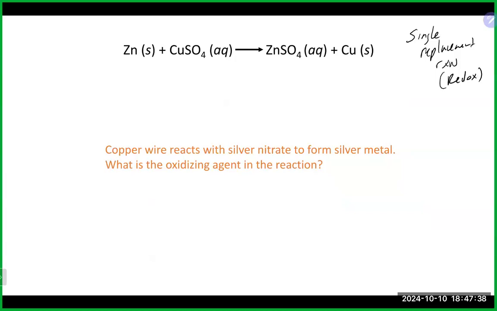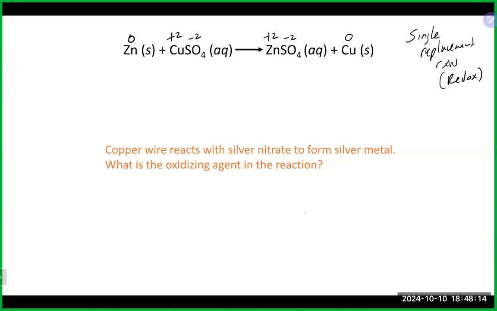So what is happening here? If we look at the oxidation state of zinc, it is 0, right, by itself in its standard state. That is copper 2 sulfate, which means the copper has a +2, and I'll keep those two guys together. The sulfate has a -2. On the right-hand side, the zinc now has a charge, right, because that's zinc sulfate. That's an ionic compound. The zinc has a +2 charge. The sulfate here still has a -2 charge. And the copper is all by itself. No charge or oxidation state.